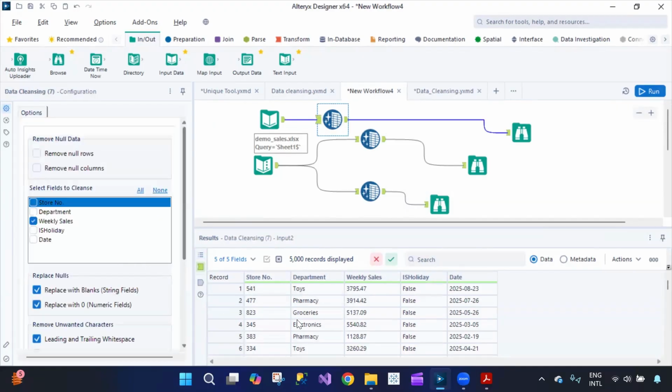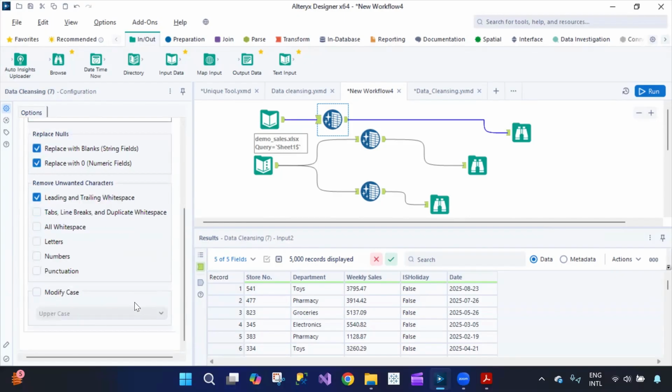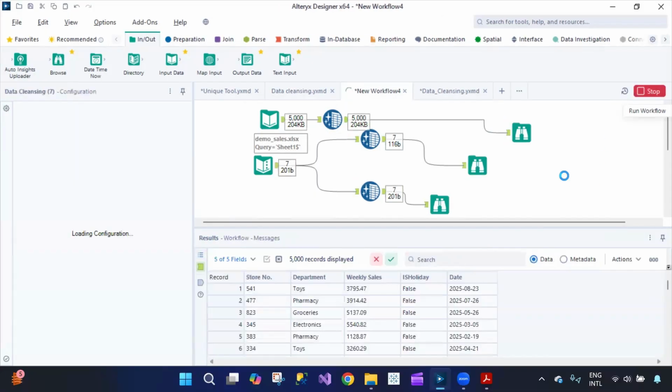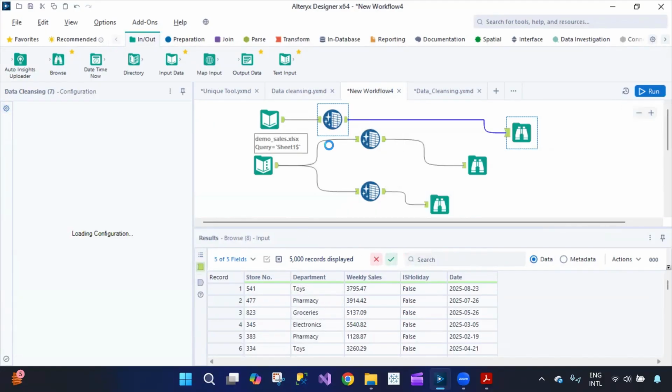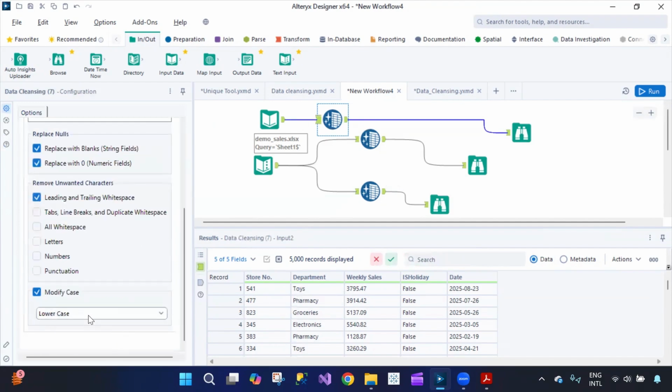But if I want to, for example, there is a department, right? And I want to modify the case to uppercase or lowercase. So let's see whether it is working for us or not. So if you see, that got converted. So if you are making any changes, for example, here we modified one small case, right?